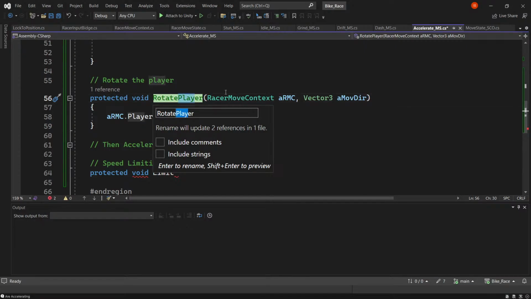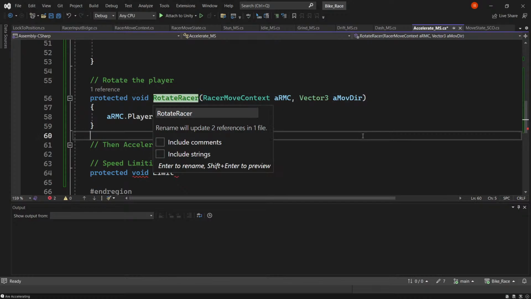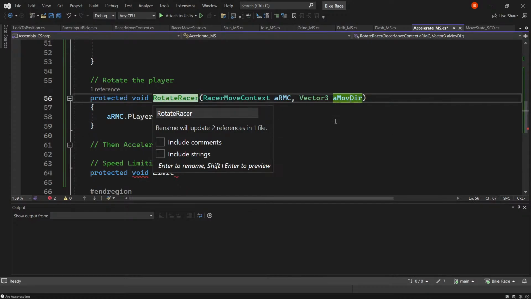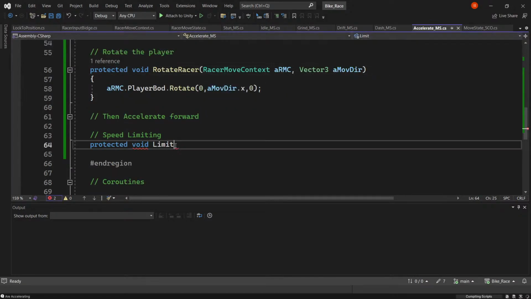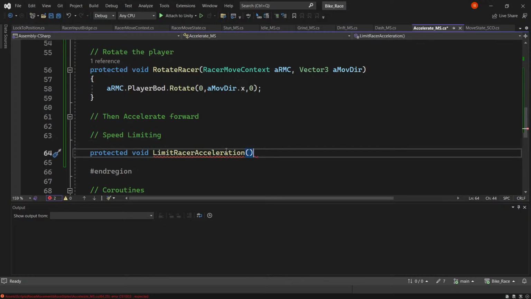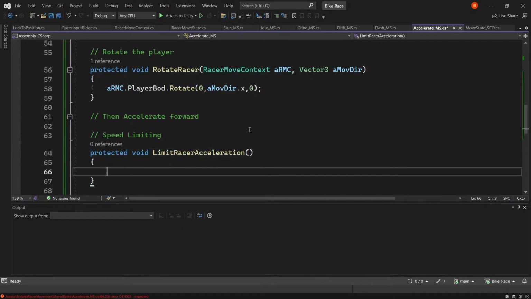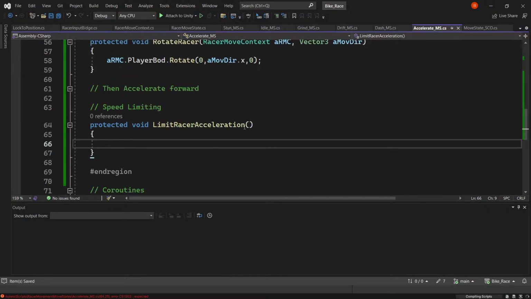Just in case you end up using it for NPCs, you don't want to use player words. So then limit player acceleration, not the catchiest name, but we'll deal with it. I want autocomplete to give me that new line. There we go. So limit acceleration.